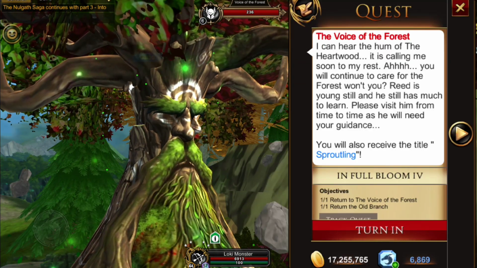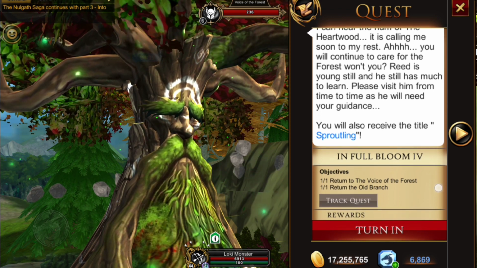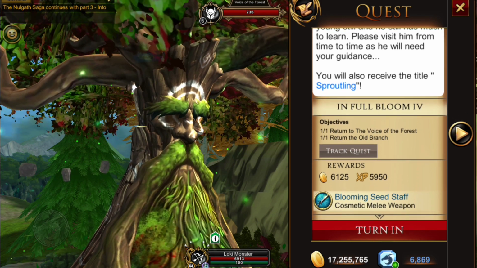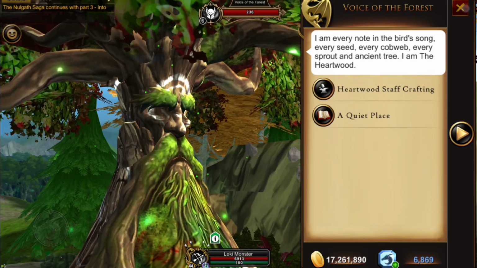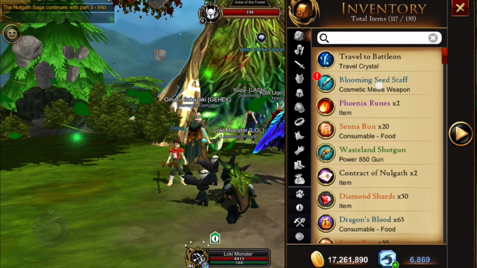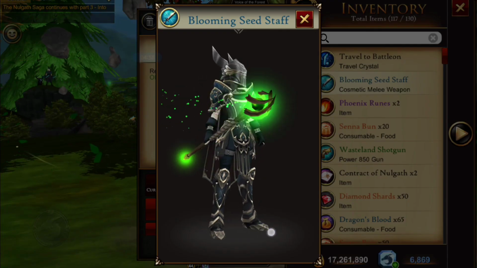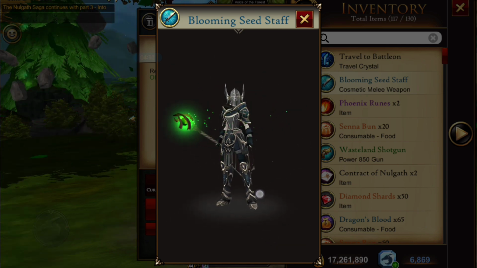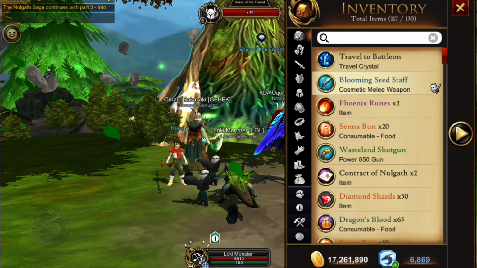And when we hand in the quest, we will receive the title Sprouting, and we will also receive a little bit of gold and XP. But the best of all is you get this really wicked blooming seed staff. And I just bring it up in inventory so you can see it here and just preview here. And isn't that absolutely beautiful? It looks like a wrought iron staff with, of course, green ectoplasm or nature flowing out of it. I think it's really cool.